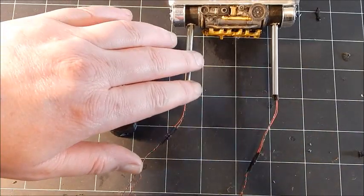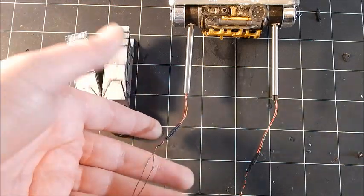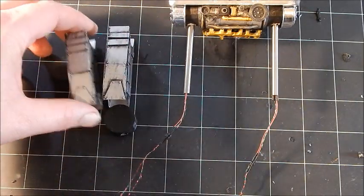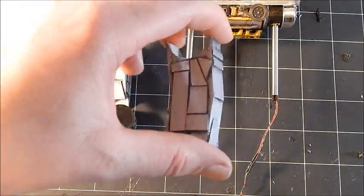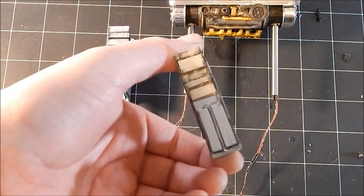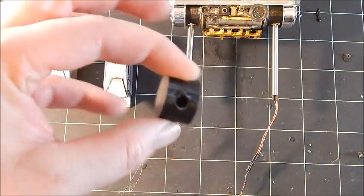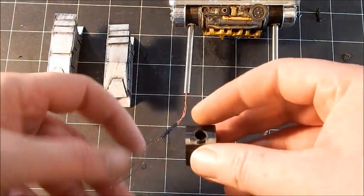Alright, I got my tubes epoxied in, I got my wires run through and soldered into the SMDs here on both sides. I did weather these up a little bit, gave them a black wash on the bottom. And I had to drill a center hole in my kneecap to run the wires through.